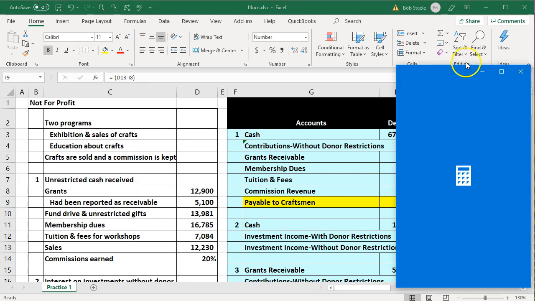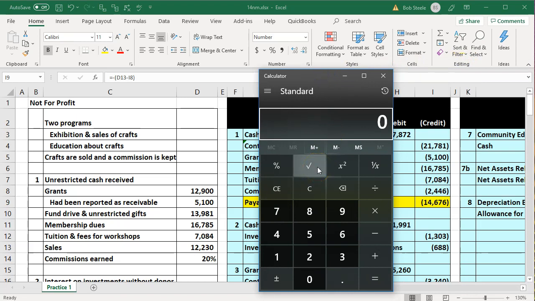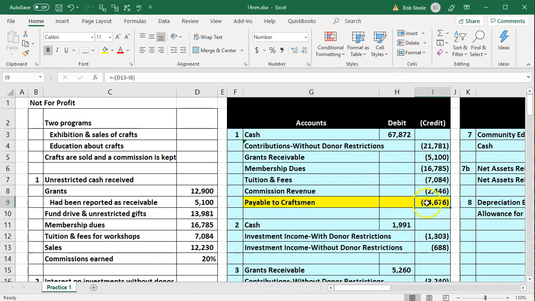The number should be, if we take a look at it, the 12,230 times 0.8, because if 20% was commissioned, then the 80% is what needs to go out, or the 9,784. The other way we can think about it is that if we have the 12,230 minus the 2,446, the commission amount, then we should get to that same 9,784. And of course, what went wrong with this formula? We have a minus sign here, so this is a positive number minus a negative, which means it added the two and flipped the sign.